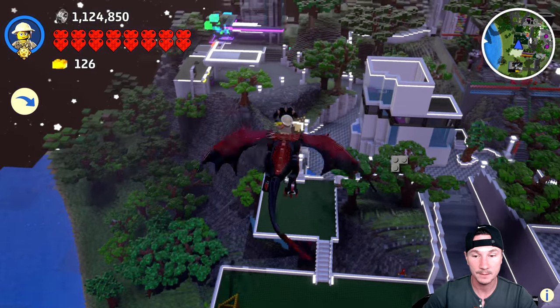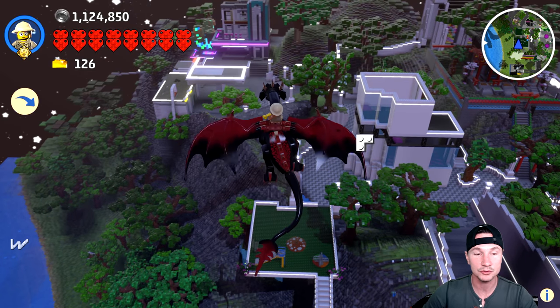So let's keep flying here. This is Wild Style's house. She's our DJ friend.